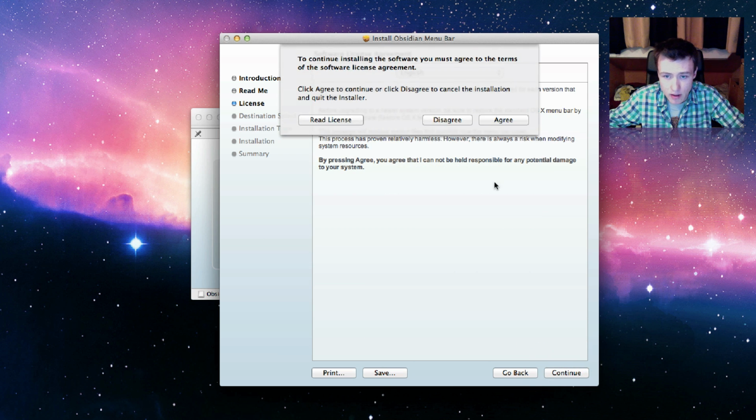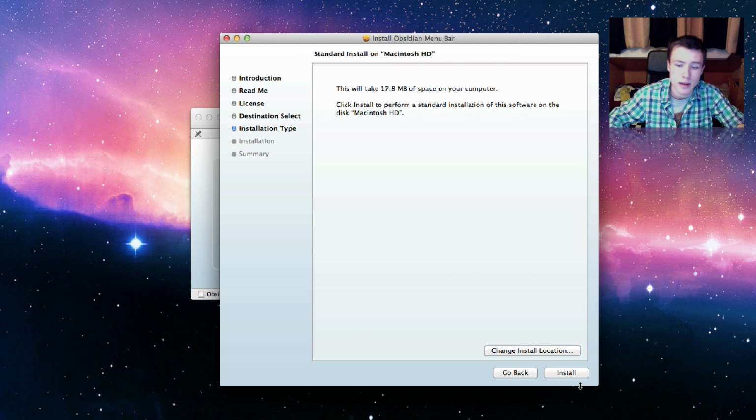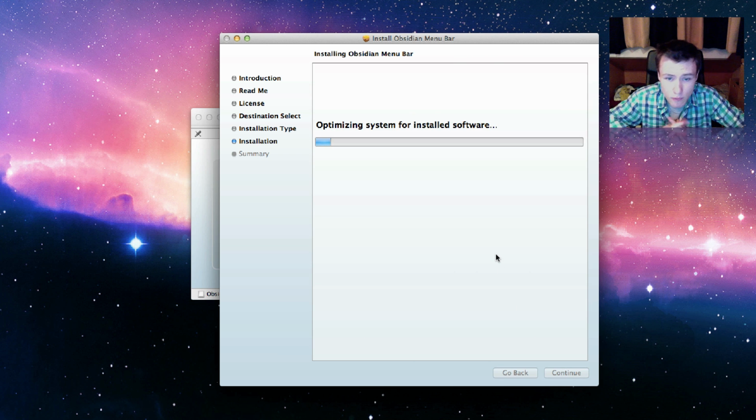And then simply click on continue and enter your password, and it will automatically install for you, which is really cool. You don't need to go to any kind of folder deep down in your hard drive. It automatically does that for you simply by entering your password. So that's pretty cool. Just wait a few minutes and you should be all good.